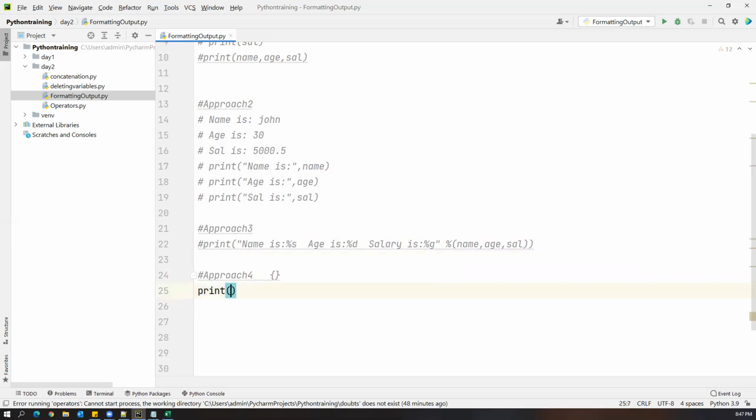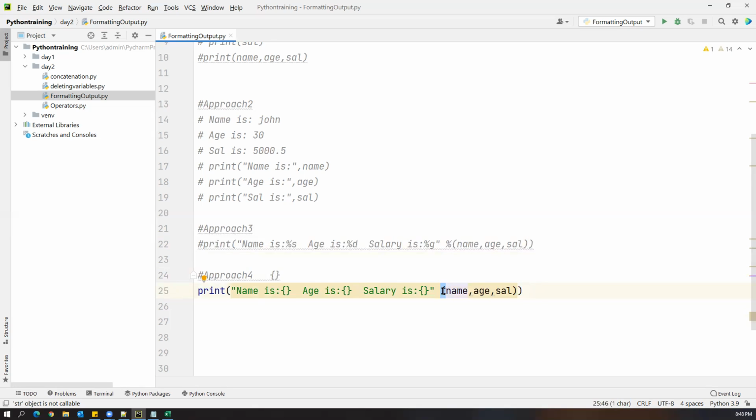So listen to this, print. I'll just write exactly the same way. Whatever I have written above, the same thing I'm writing here. But I don't use any percentage symbol here. So here I will simply say curly brace, and here also one curly brace, and here also one curly brace. I'm not writing anything, not even percentage D, just curly brace.